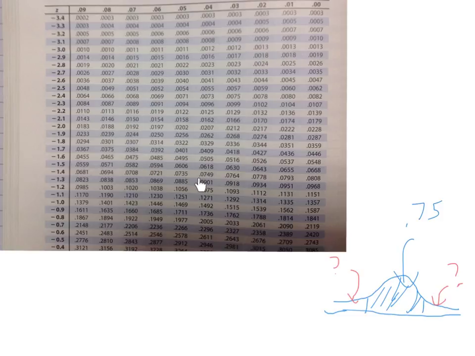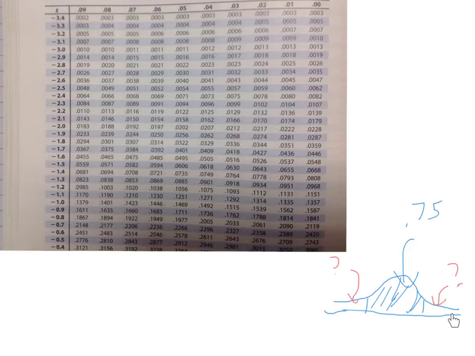I've gone ahead and taken a picture of the normal distribution table. And your question is, find the z-scores for which 75% of the distribution area lies between negative and positive z. So it's kind of reverse of some earlier problems. So first thing I do is I convert 75% to 0.75.